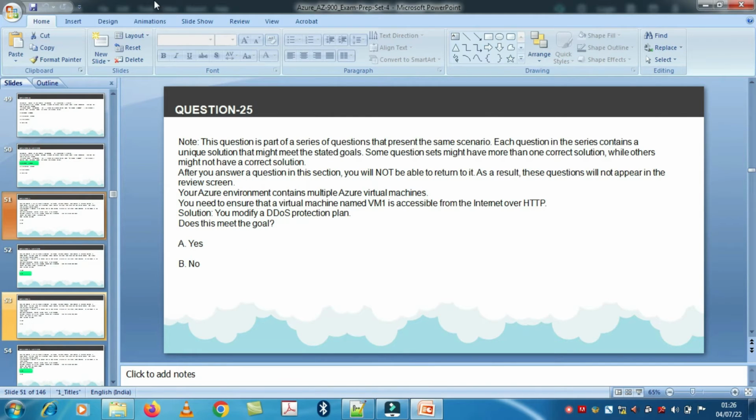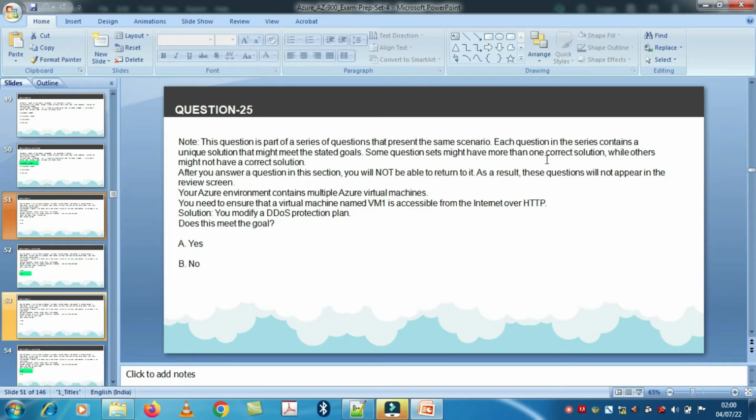Okay, moving to question number 25. This question is a part of a series of questions. You remember, once you give the answer, there is no option to roll back, right? So in this question, please make sure while answering, you should be 100% sure.